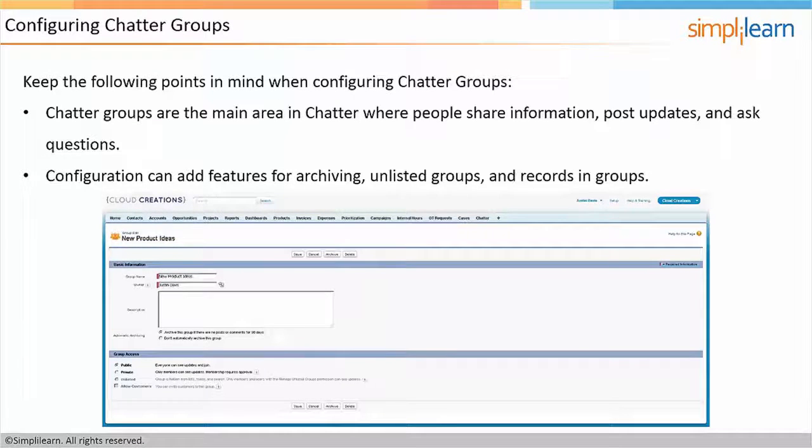So inside of Salesforce, you have this groups option, and like I've talked about before, groups can be used to organize discussions. That can be a discussion on everything from the latest movie that's come out to feature requests or new product ideas. It can be anything. So groups in Salesforce allow you to make sure that conversations stay on topic on a per group basis. So let's jump into Salesforce and see groups in action.